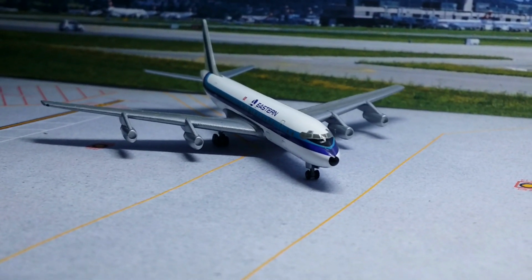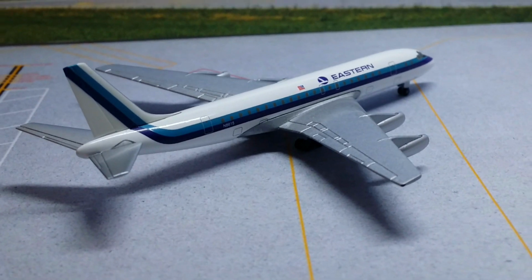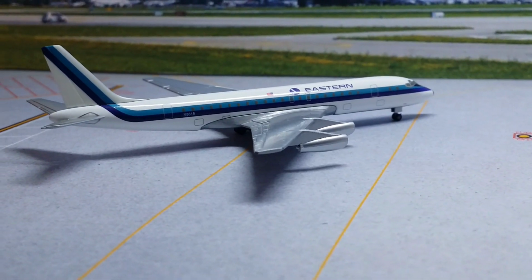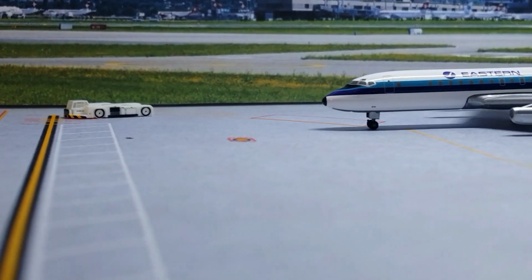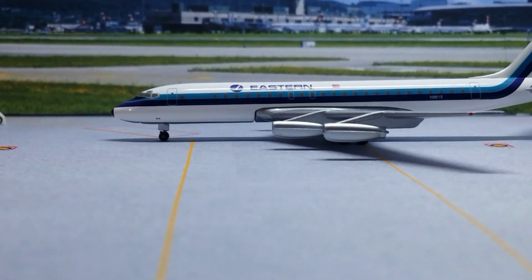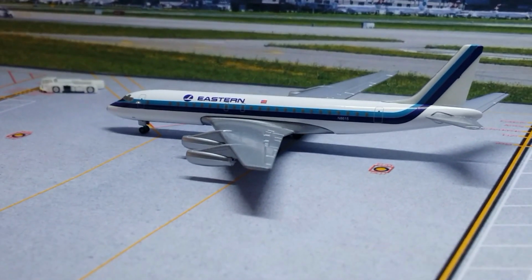The DC-8 is a long-range, narrow-body jetliner, and as always, development of planes like these began because in the early 1950s, the U.S. Air Force wanted a jet-powered aerial tanker for refueling. But by 1954, they had lost the bid to Boeing and their KC-135 Stratotanker, which, by the way, still flies today. So 1 year later, after losing the bid in 1955, Douglas decided to turn the airframe into a civilian jetliner.